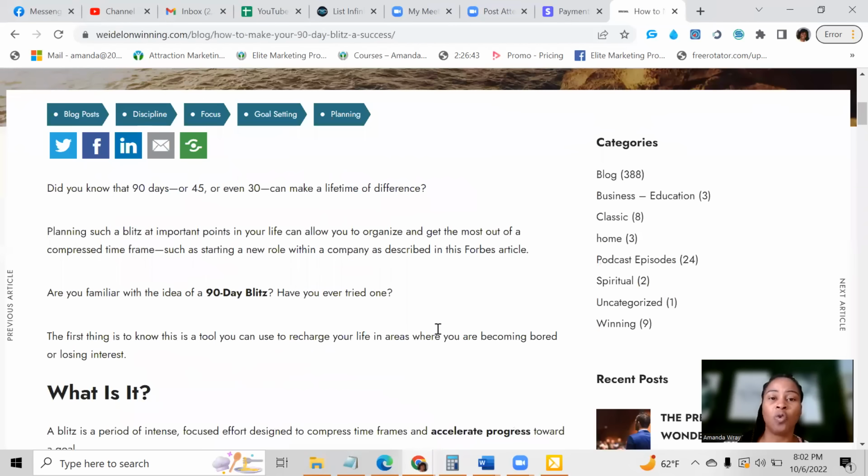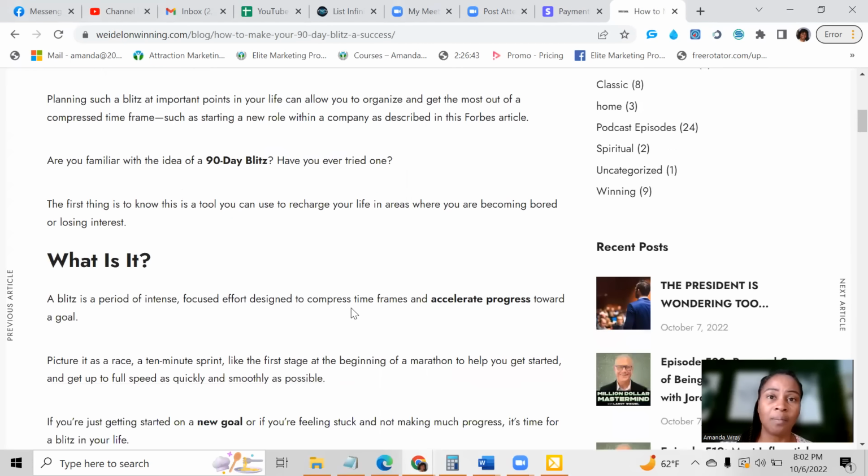Most of the time, in order to make a difference within an opportunity or learning something, you need a full 90 days. Now, this means working on your business a little bit every day. You don't have to be in front of the computer 3-4 hours if you don't want to, but at least an hour to 2 hours a day, learning something new. And then once learning whatever it is that you're looking into, implementing that right away.